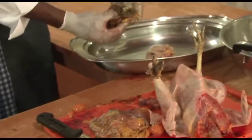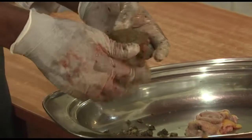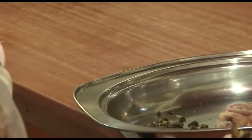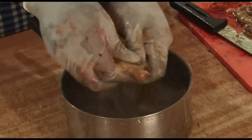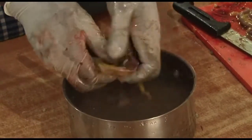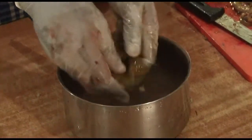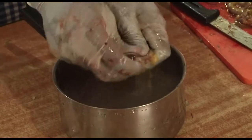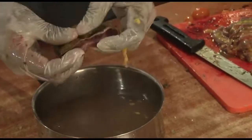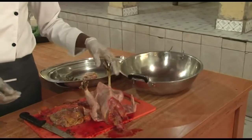You put in this, you remove it. After removing, you wash. While you are washing, you make sure that there is no seed. Then you put in place the edible offal.